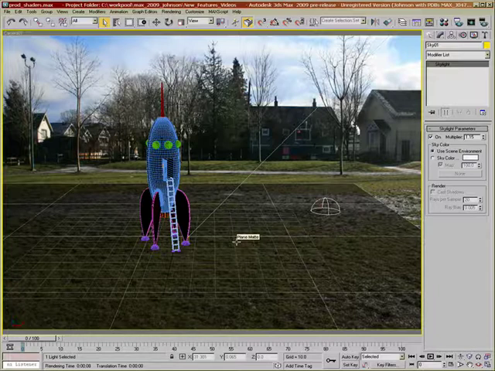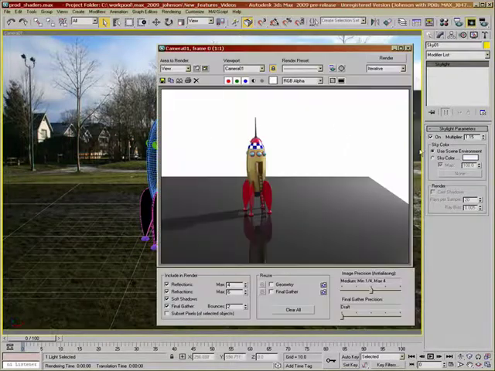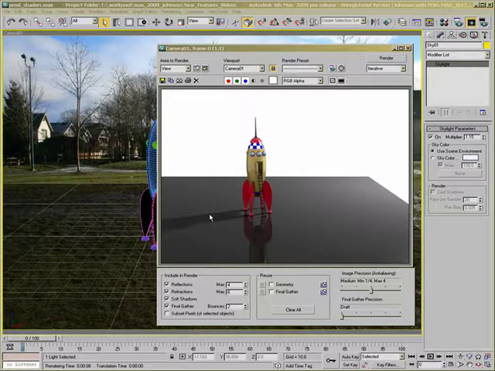We start with just a simple target photometric light to simulate the sun, and a skylight set to use the environment as its map. We have a background in the viewport for reference for position and perspective, not an environment yet, so if we render, it's white. We want to have shadows on the background using a matte material for the ground plane, and we also want to create a perfect match for lighting and reflections.